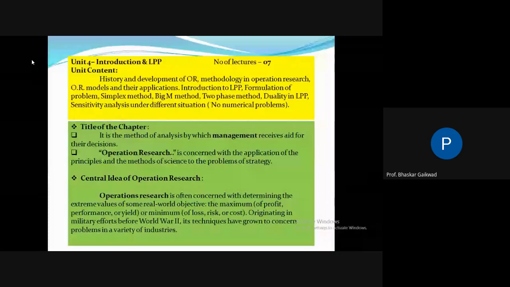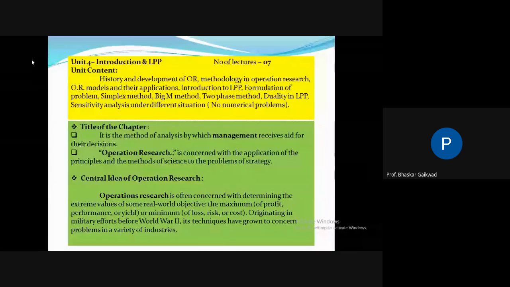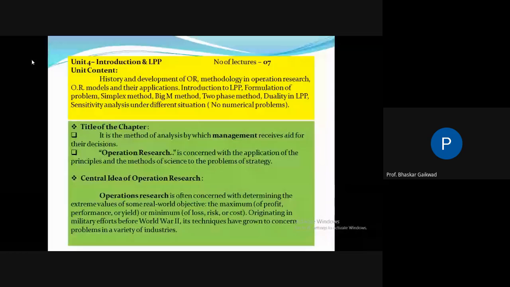Then next, where we can use this OR subject, very few points you have to remember on the application of OR. Locating factory or warehouse to minimize the transportation cost. Means already we have used this in war also, even though in industry this concept of OR we can use for transportation purposes, means to reduce the cost of transportation. So VRL transport, Gadge Patil transport, they need such type of technique to reduce the transportation cost.